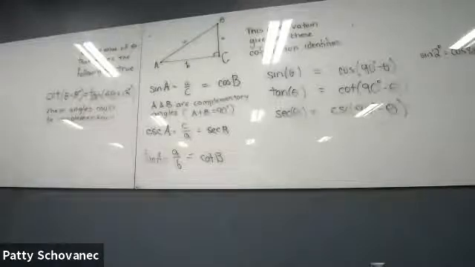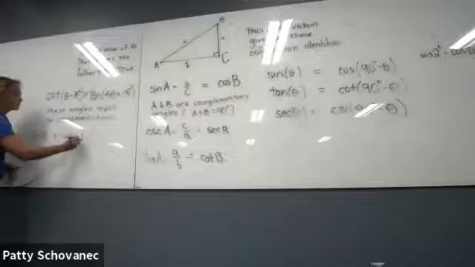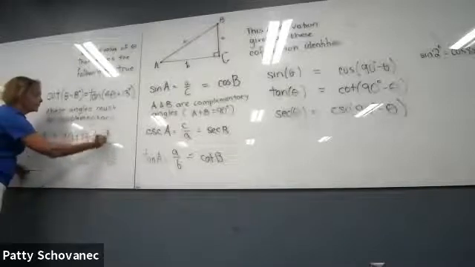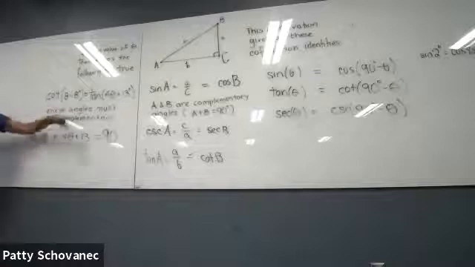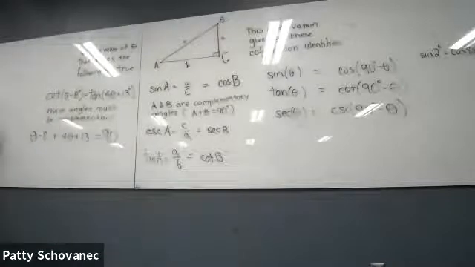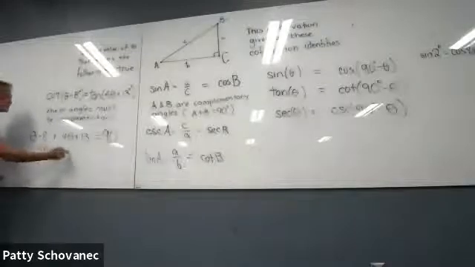And now we have an algebra problem. Theta minus 8 plus 4 theta plus 13 has to be 90 degrees. Now just get lazy and leave out the degree symbol. And now solve for theta. Put this one together with that one and get 5 theta. Put the minus 8 together with the 13 and get plus 5. So this says 5 theta plus 5 is equal to 90.